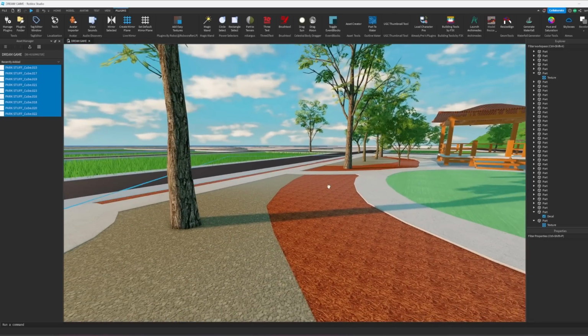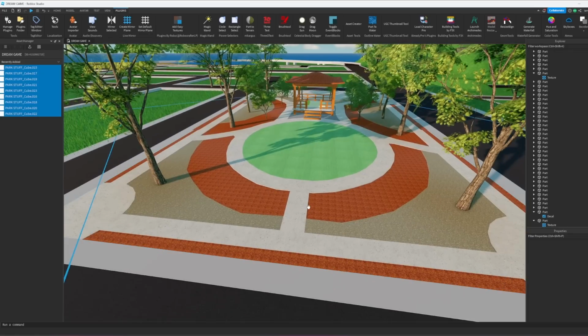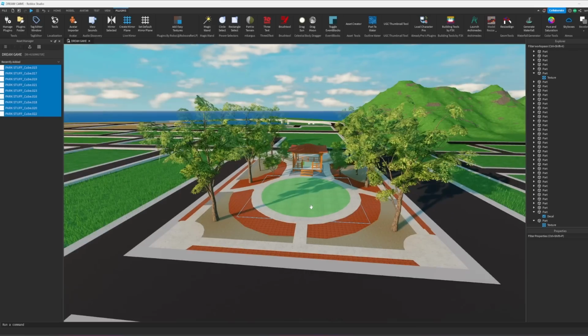I'll probably go ahead and model in some hills or rocks, just other stuff that we can use to decorate this area, and some little poles, maybe some fencing, I'm not sure. I don't really have the overall idea of everything I want to put in here, so I guess you see a before right now, and you're going to see an after in 2 seconds.